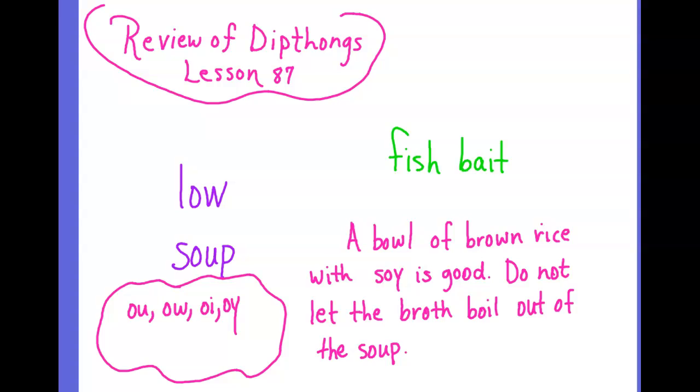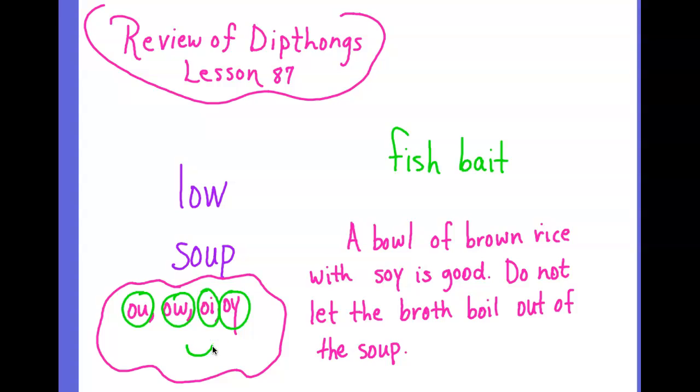Which diphthongs are regular for spelling in the initial and medial positions? Remember? That would be OI and OU. We usually find these in the beginning or middle of words. Which diphthongs are regular for spelling in the final position? That would be the OW and the OY, which is towards the end of words. How do we code a diphthong? You remember that? We will make an arc under it.